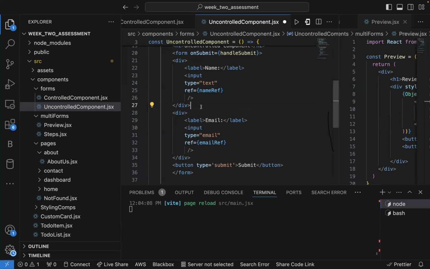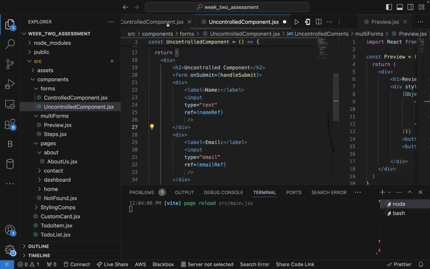All right. So let's look at form validation a little bit more in depth, and let's use our controlled component now.